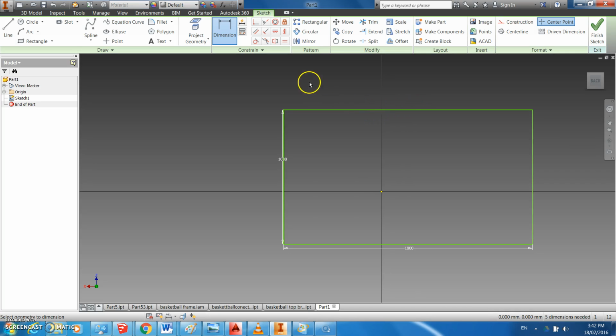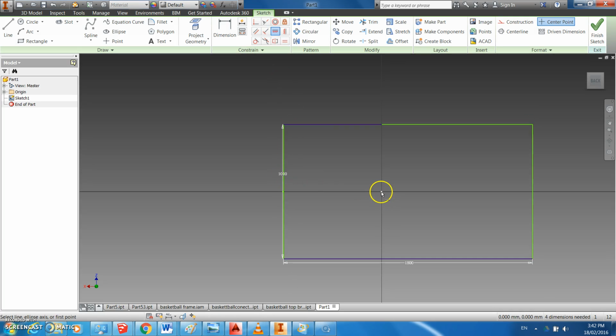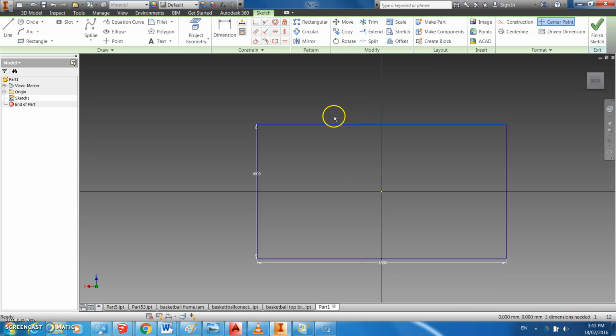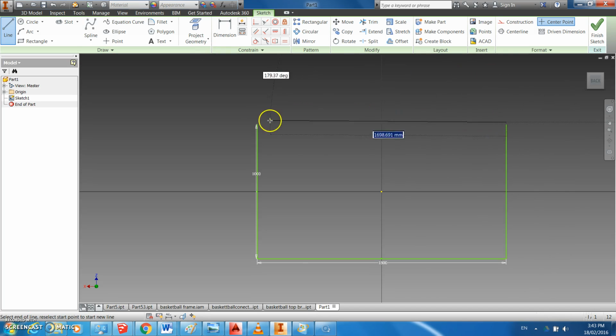So again, I'm going to center this around that inner square, inner circle, and this way here. I'll just do these ones just to make it nice and even. Didn't do that very well.